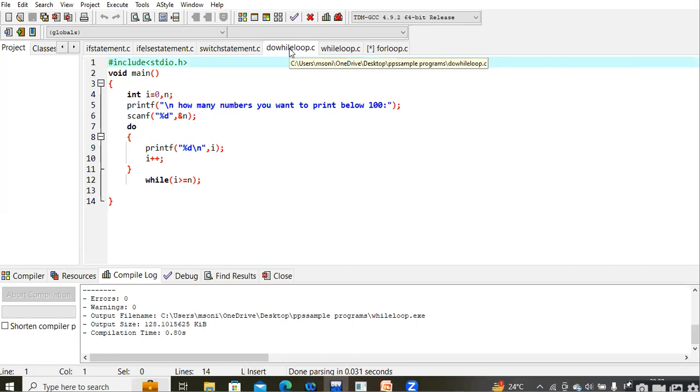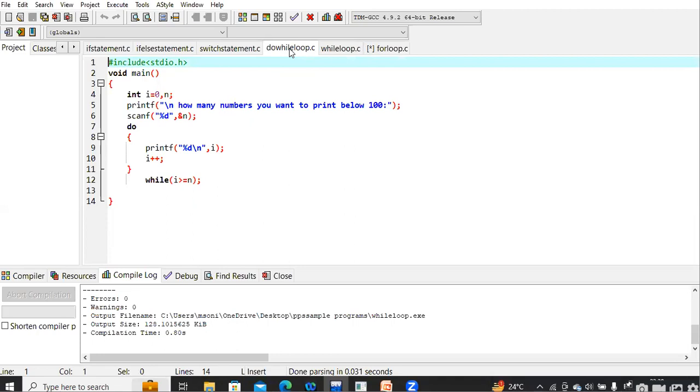Yeah, do while. So check out this one once. Same program with the while. What did I do? I was taking int i equals 0 and the same n. You are taking the n value to be printed, and doing printf "%d\n", n. I just wanted to get a new line, that is the reason I had kept \n, right? And then I was printing the value i, and then simply incrementing the i value.